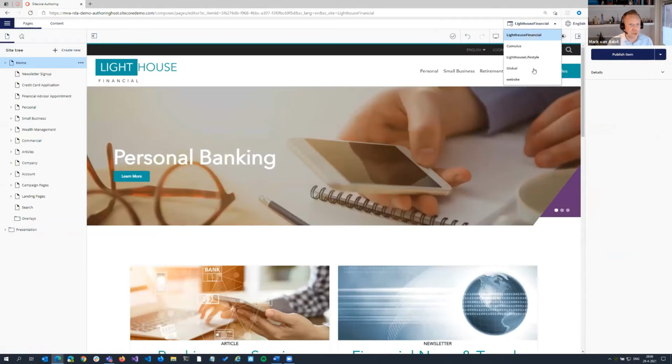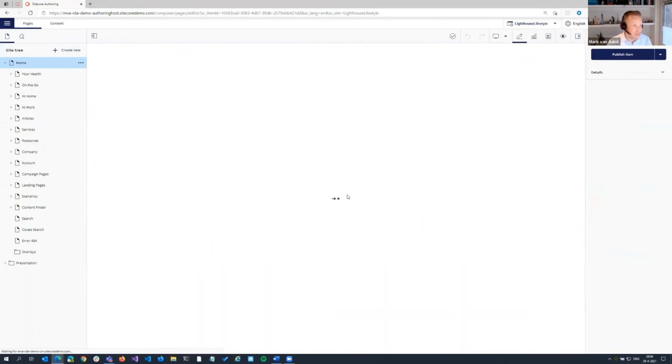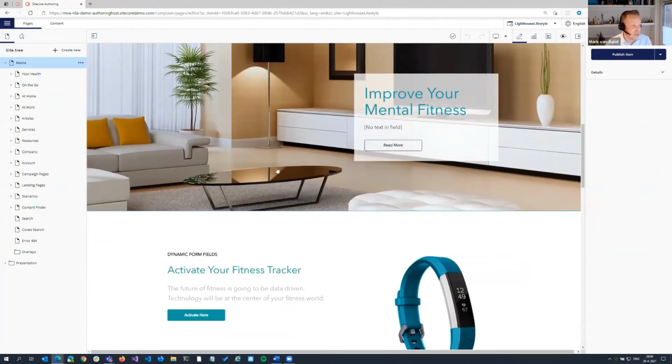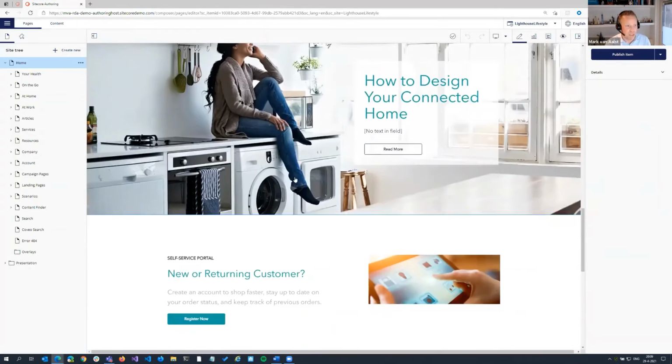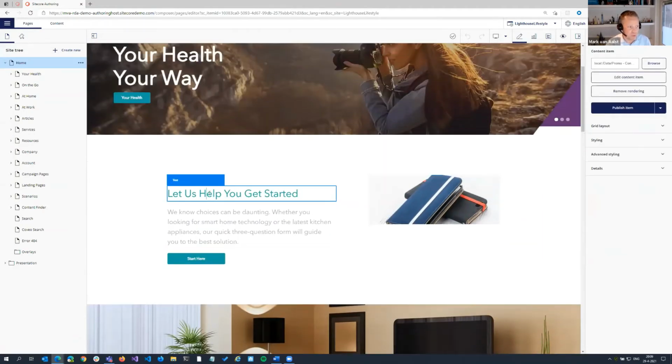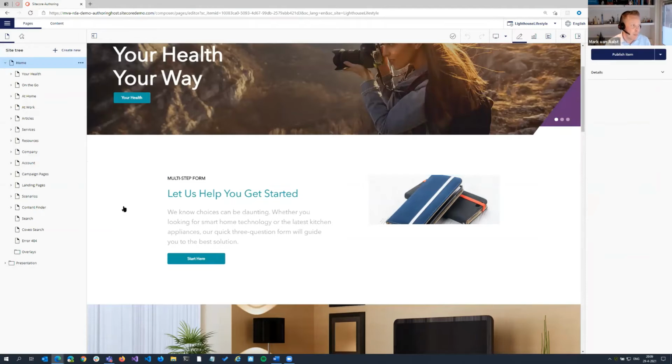As said, we can also switch between sites. So SXA has that multi-site capability, what I just talked about. So if I were to say I want to go to our Lighthouse lifestyle website, which is a completely different website in our SXA instance, then I can just visit this website and make my edits here. So it's completely the same, uses a promo component, those text fields and stuff like that.